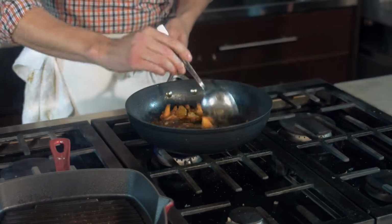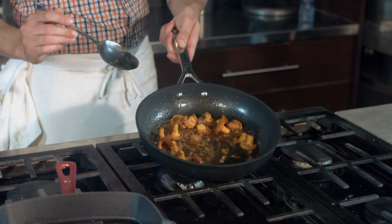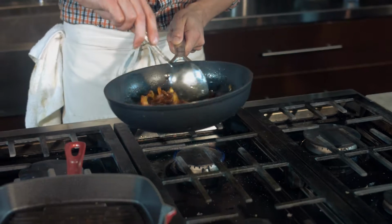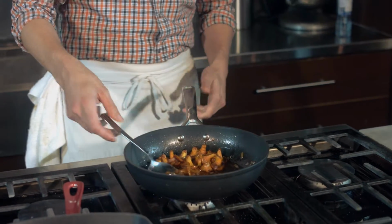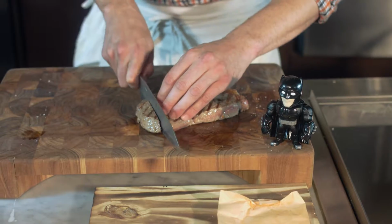Let's check on these beautiful mushrooms. This is great because now this butter and the balsamic, you're creating a sauce here. So you're creating a sauce for the steak and it's gonna have all that beautiful mushroom flavor. Okay, that is ready. I'm gonna cut my steak. So we're looking for about a medium rare. Okay, we've let it rest for about 7 to 8 minutes. Let's have a look.